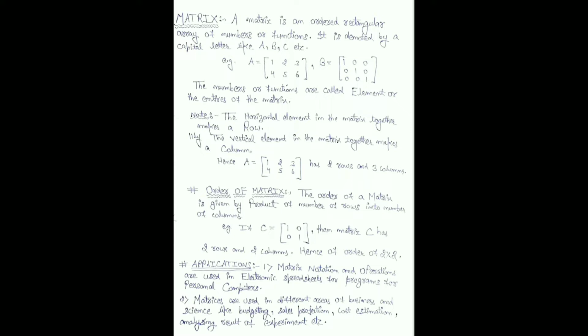Now we talk about applications of matrix, that is, how matrices play an important role in our daily life. The first application is that they are used in personal computers for writing programs and encryption of programs as a protective measure so that a third party may not access our information. The second important application is that they are used in different areas of business like budgeting, sale production, cost estimation. They are also used in the field of science for analyzing results of experiments and making conclusions on them. These are some important applications of matrices. If you find some more important applications, then you can write in the comment section.